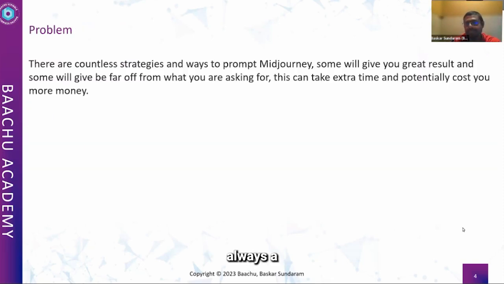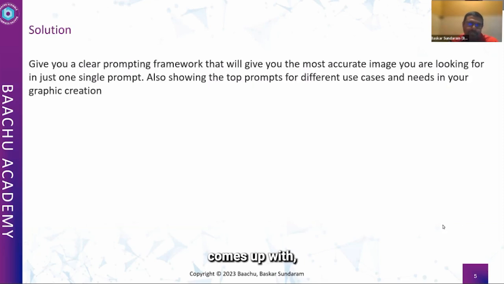There is always a problem, as we discussed last time. Sometimes you might not be able to get the images. Most of the time we get these images, especially the banners and anything that you want for your cover page. You have to go and get some images, sometimes paying, sometimes not, and then you just go for it. But why not create your own images? That's where MidJourney comes in.